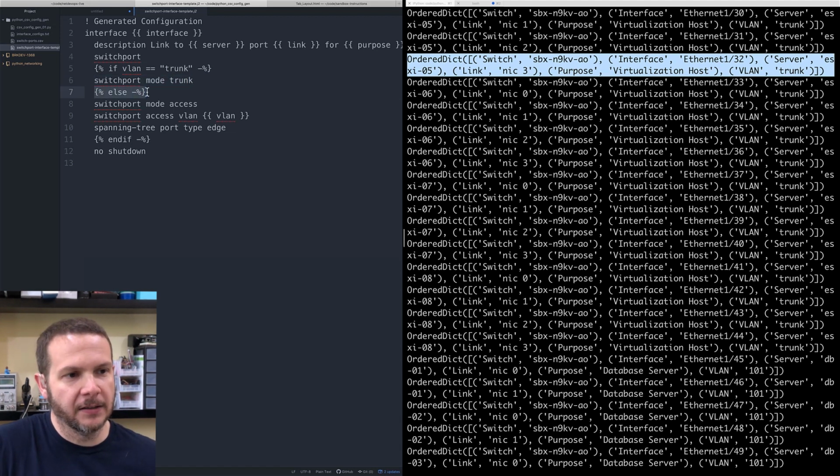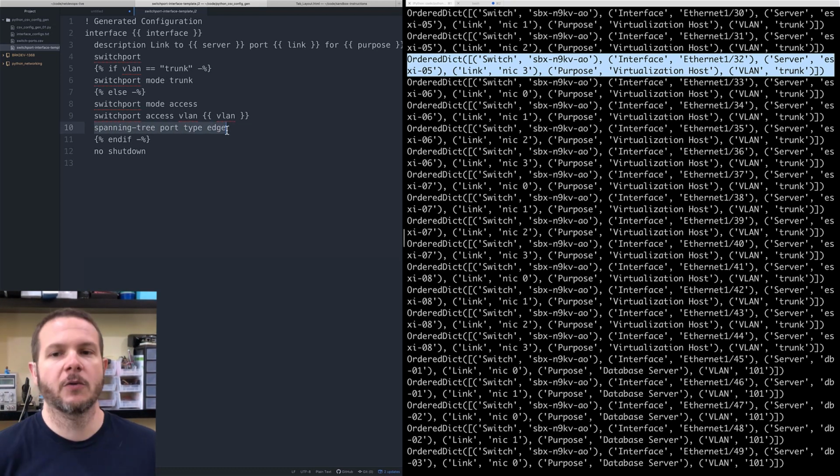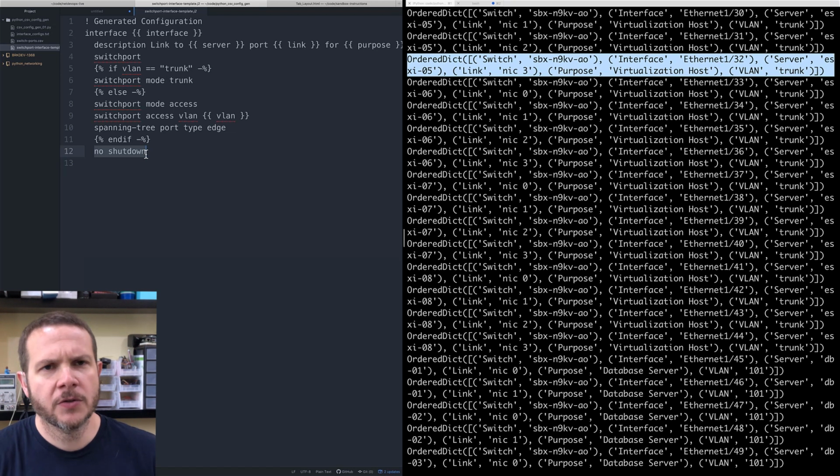Else, so this is back to the logic portion. Else switchport mode access, and then we're going to say switchport access VLAN, and then put in whatever the VLAN number is. When I was freehand typing my configuration before, I didn't even think about spanning tree. But if it's an edge port like this, we want to set it as an edge port and say, okay, we're connected to one device on a VLAN. Let's mark that as spanning-tree port type edge as it goes in. And then we end our logic piece there. Whether it's a trunk or an access port, we want to put in no shutdown. So it's a real simple piece, but this gives me the ability to make sure every one of these interfaces all looks the same.